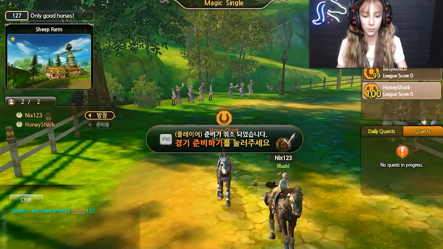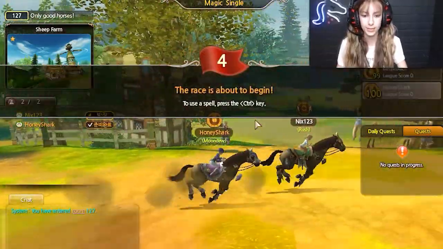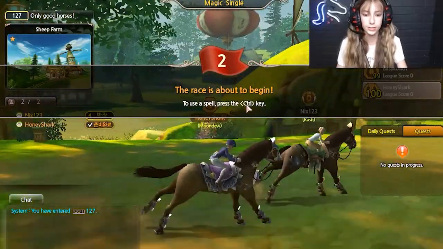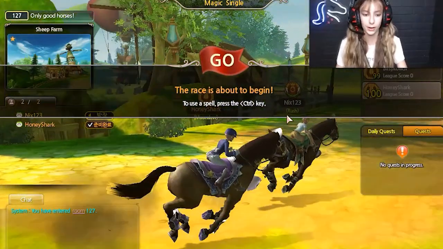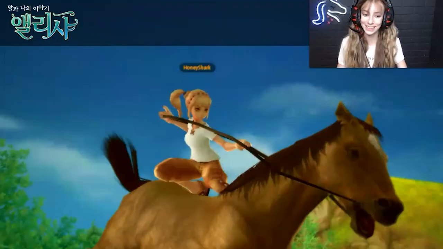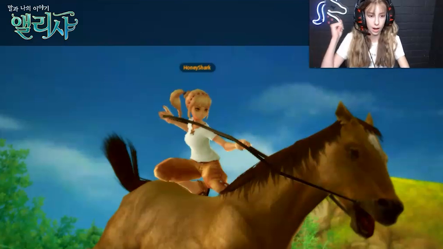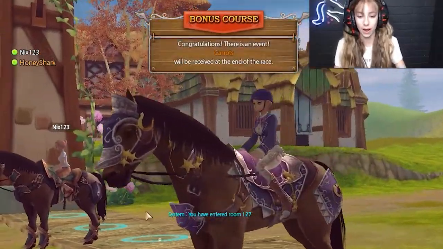Gosh, her outfit's so cute. All right, here we go. Are these like tips? The race is about to begin. To use a spell, press the control key. Okay, here we go. Exciting, exciting. We're on the road to victory. Oh my gosh, it's me. I am the screen. Why does that make me so happy?